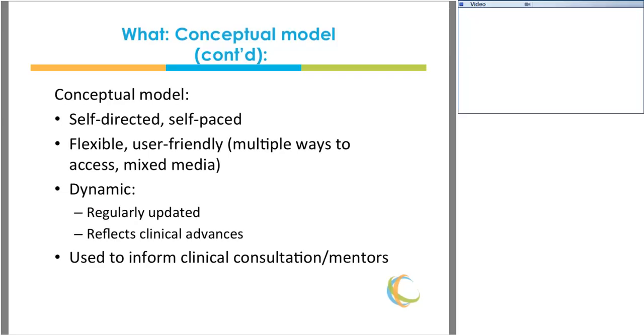A couple of other foundation pieces. The HIV training package is self-directed and self-paced, meaning it fits into your schedule. It's flexible and user-friendly and is designed with you in mind. We also intend to update the training package every 6 months using evidence-based resources and tools. Additionally, it's supported by clinical consultation from the regional AETCs, those folks that you've identified to be your clinical mentors.